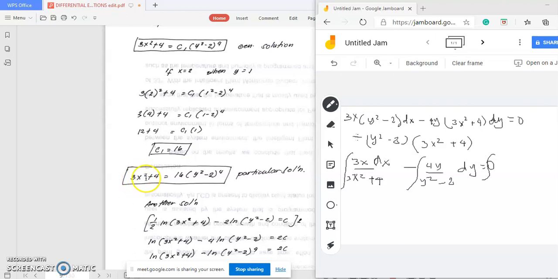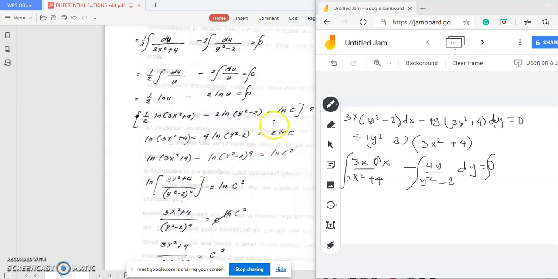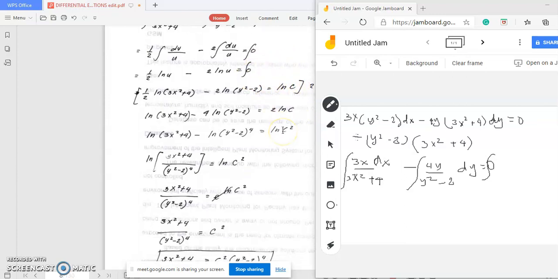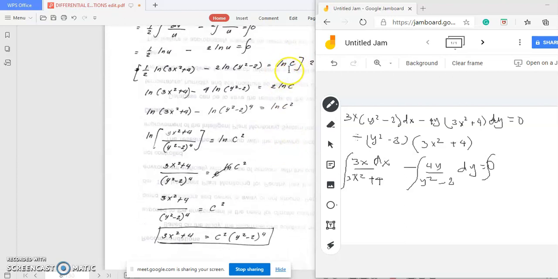So, the difference of the particular solution and the general solution is that it is just simply the arbitrary constant. In the particular solution, there is no arbitrary constant but the exact value of the arbitrary constant. Okay, so last part, in this part, I've told you that you could make this one as ln of c or just simply c. Depends on you. So, what if some students decided to write c and other students write ln of c?